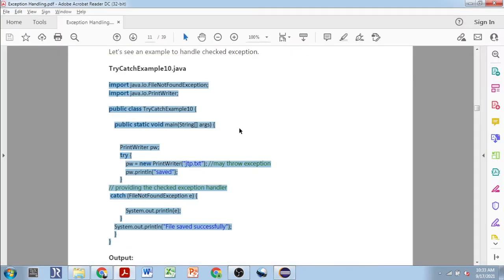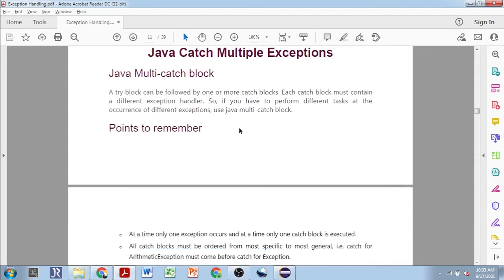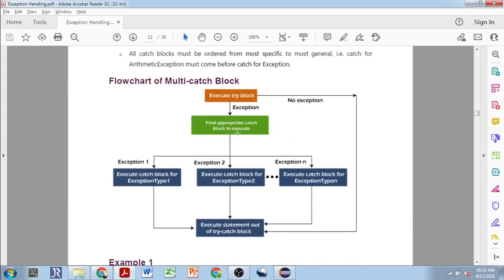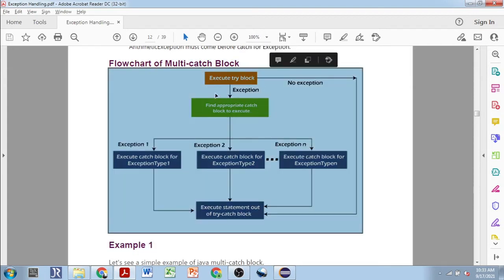So we'll see regarding multiple catch exceptions, I mean how multiple catch blocks can be written. Just before, I showed you multiple catch blocks, even 3 catch blocks for a single try block. The same thing will run over here in basic terminology using theoretical analysis. So when there is a try block, look at my cursor, that try block may throw an exception.